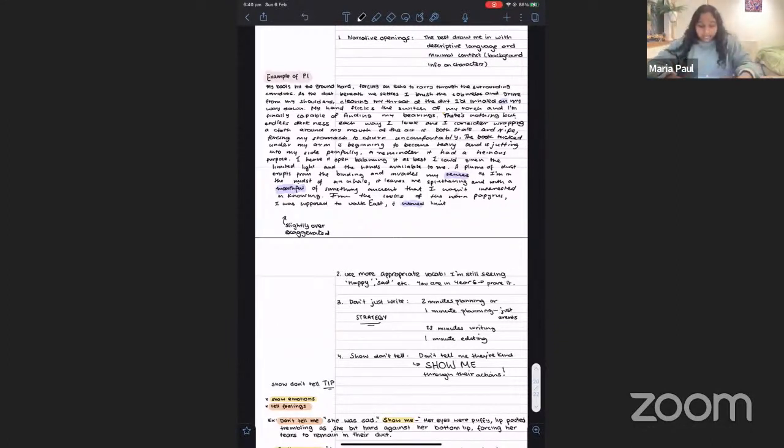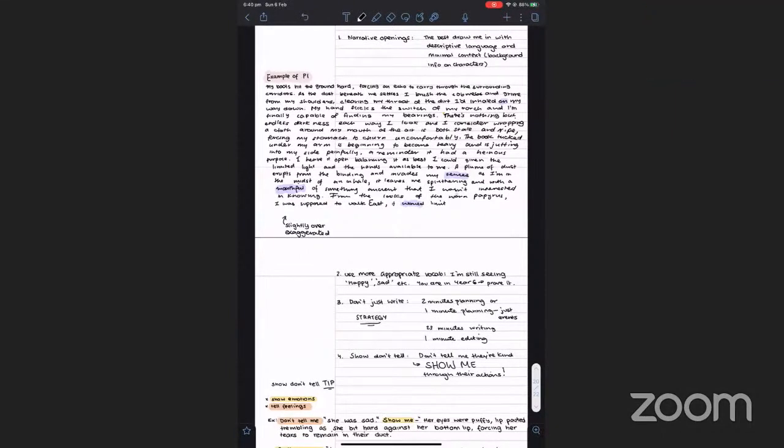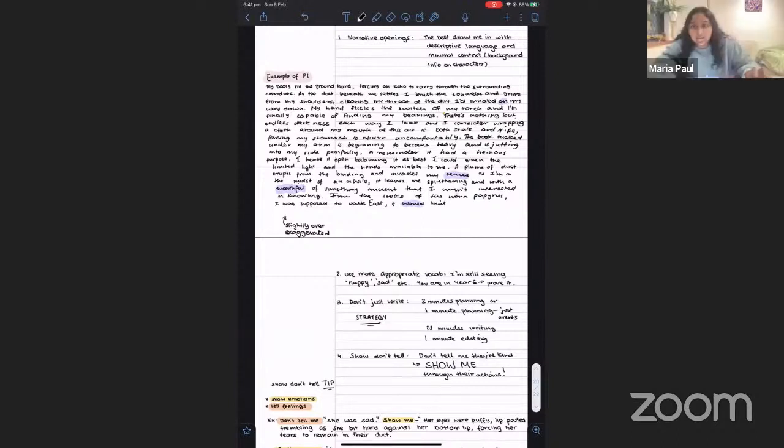But pretty much, I would suggest that you guys screenshot the example of the narrative opening. It is exaggerated so that you can understand how to use descriptive language and figurative language in your introduction, as well as how to draw your reader in quite quickly, okay? Once you've screenshotted that, I am going to move down, so I'm going to give you guys like 5.